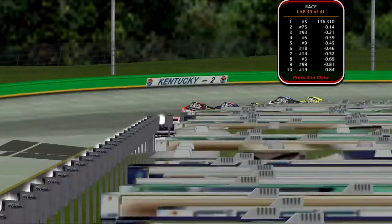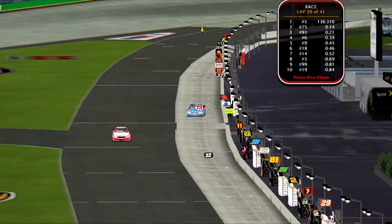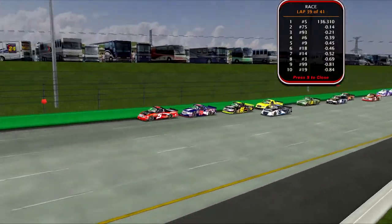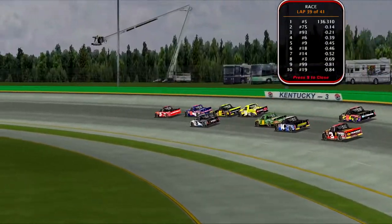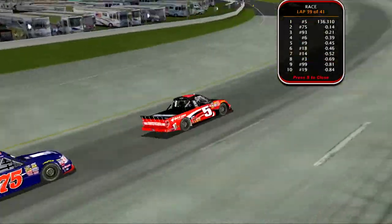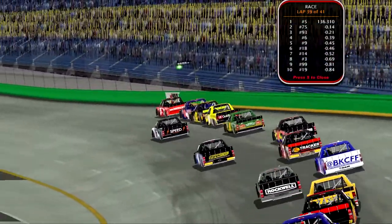We got guys coming to pit road here. We have the 73 and the 32 on pit road. Is this fuel mileage? Is the fuel mileage a little tight? Or are they just damaged and out of the race? 32 ain't got any damage whatsoever. Something's going on with that one. You see the... Oh, jeez.